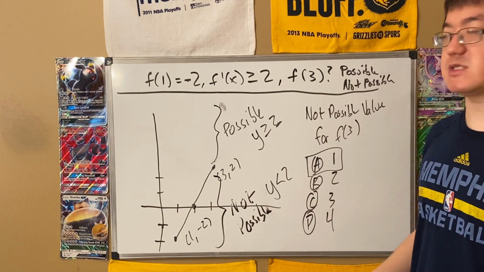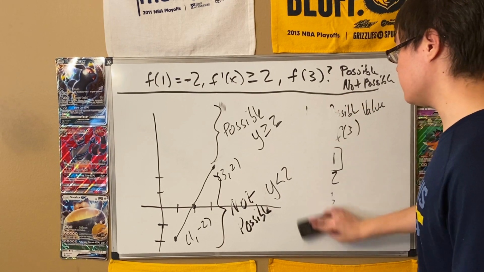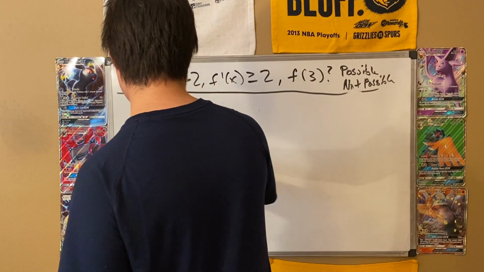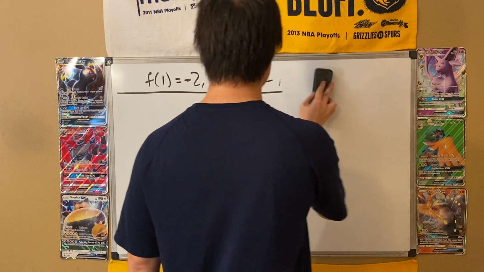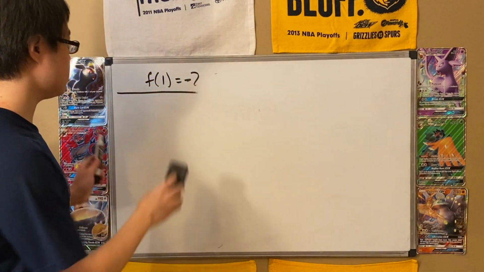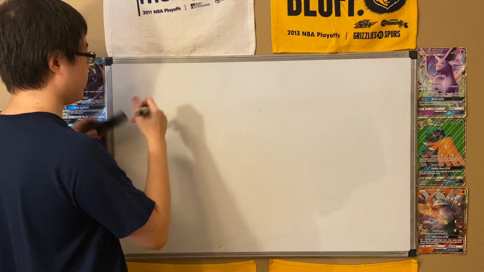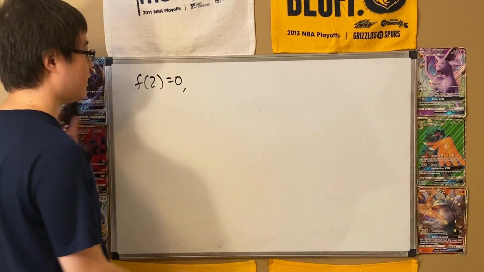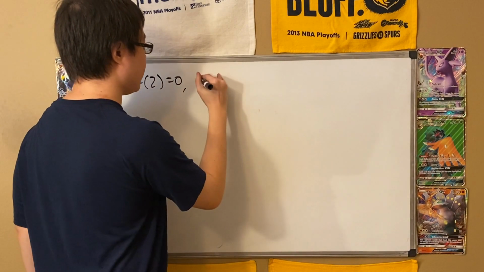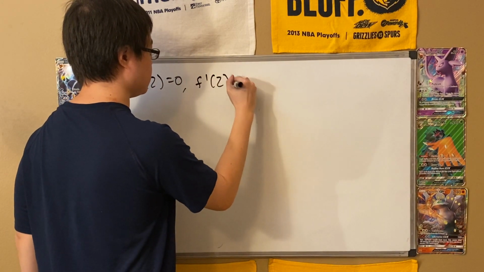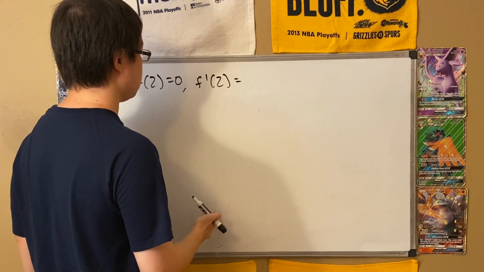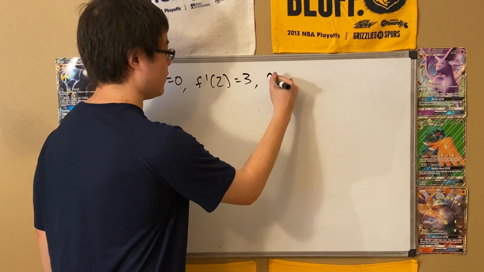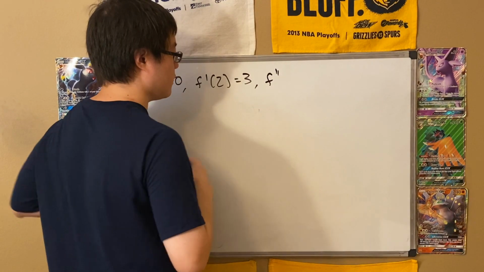Let's do something that's pretty similar. Let's do another possible, not possible. Again, these questions are very, very tricky because they're somewhat conceptual and you have to draw pictures and things like that, but they're not impossible to answer. So the next thing I'm going to do is I'm going to ask the question: f of 2 equals 4. Let's suppose we have that given. Suppose that we know that f prime of 2 is equal to, let's say, 3 this time. And let's say we know that f double prime of 2.